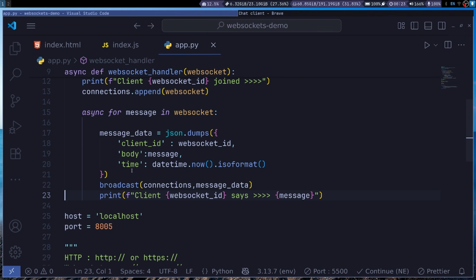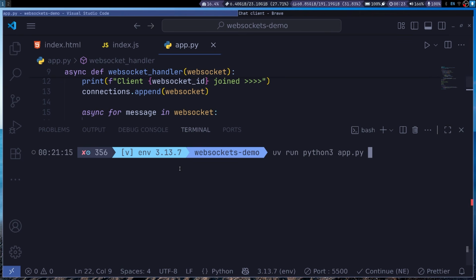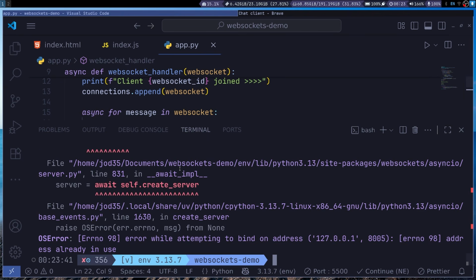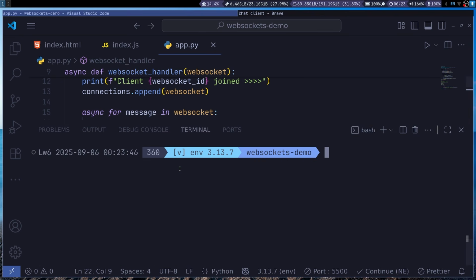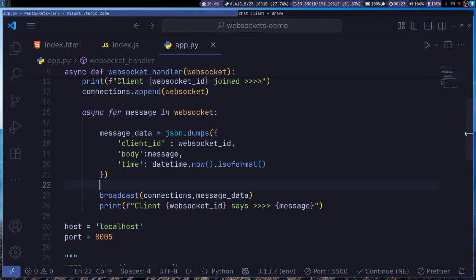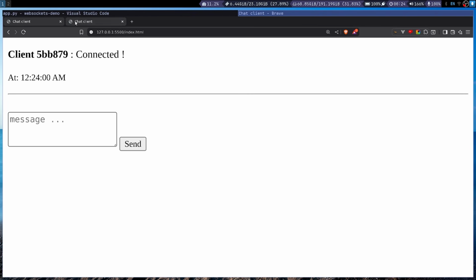So I'll do a little bit of spacing here and save. Let's restart our server. So I guess I'll have to terminate that terminal and then restart it again. And that will show us the WebSocket server running on that specific URI. When we go back to our chat client, this time when we refresh, we shall see that this is connected.